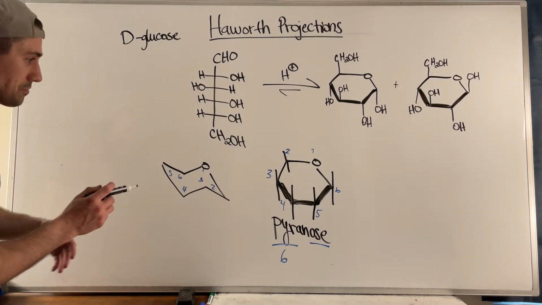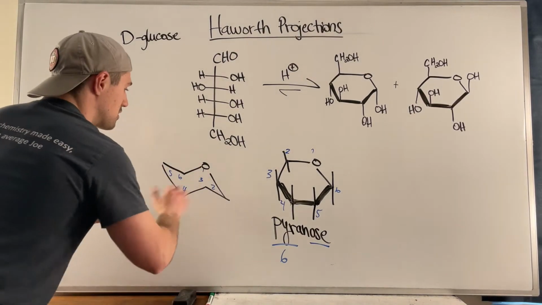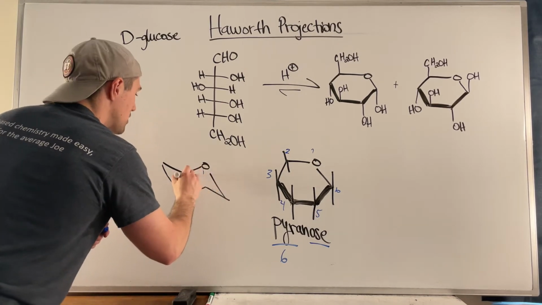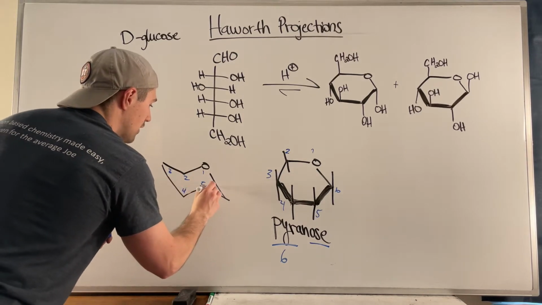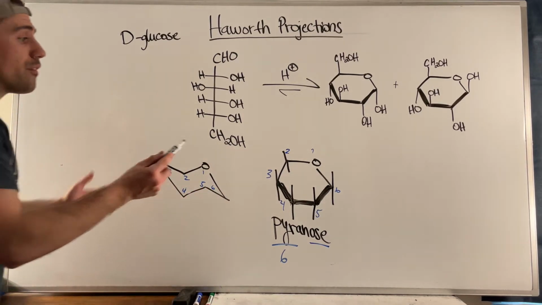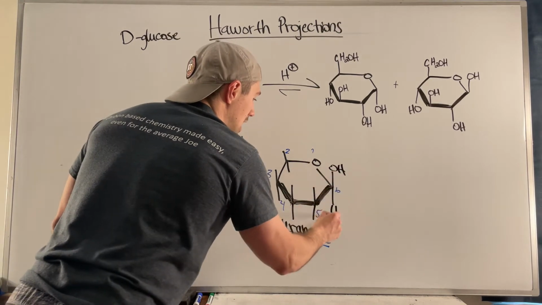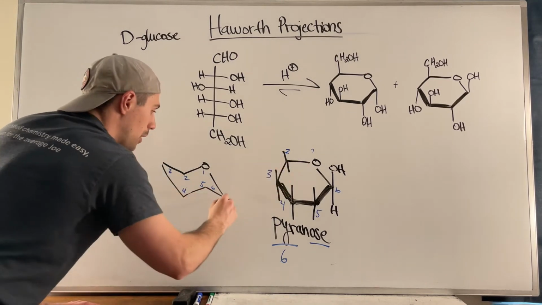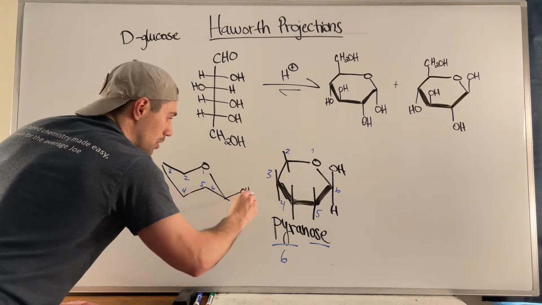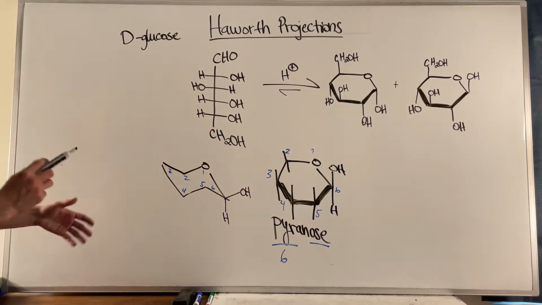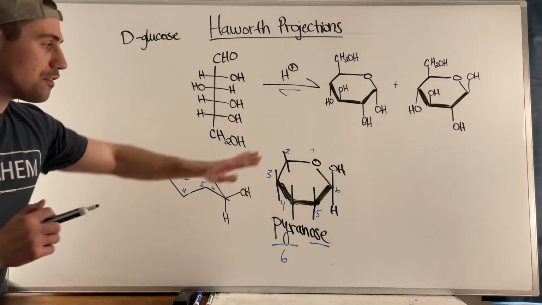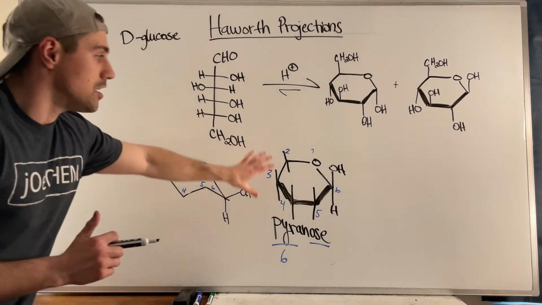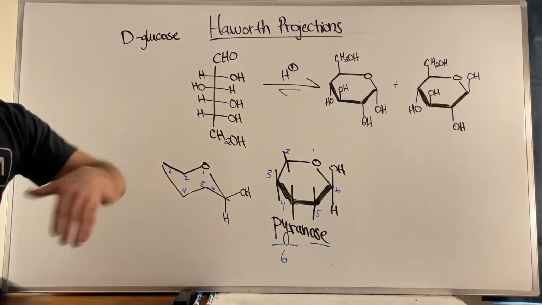So again, and I didn't even number this the same way, right? What I wanted to do was say this was 1, this was 2, this was 3, 4, 5, and 6. So just for example, if I said something was up here, like an OH was up and an H was down, then I could directly draw this ring where I say, okay, the OH is up. Well, up here is equatorial and down here is axial. So again, it's just like flattening stuff out. You're not really thinking in terms of axial and equatorial. You just want to see, on a given ring like this that's flattened, what's up and what is down.